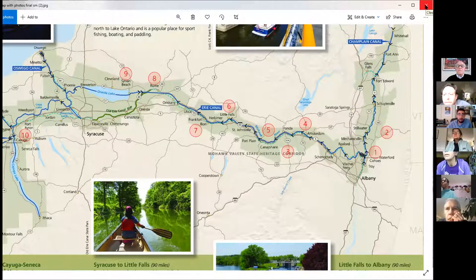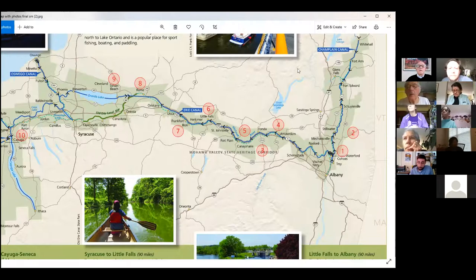If people are interested in seeing tugboats, the Governor Cleveland or the Governor Roosevelt can be seen a lot at Sylvan Beach. There's also a beautiful boat called the Syracuse — I caught it over at May's Point, right in the Montezuma Preserve. The Erie Canal goes right through the Montezuma Wildlife Reserve — it's basically a canal through a swamp, which is pretty remarkable engineering. Last summer it was harbored right at Lock 25, and I got some nice pictures of that.